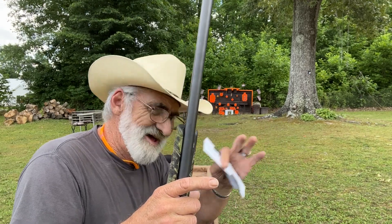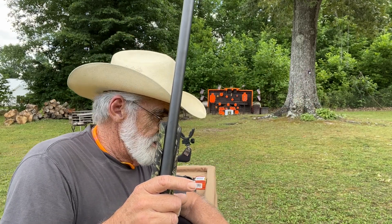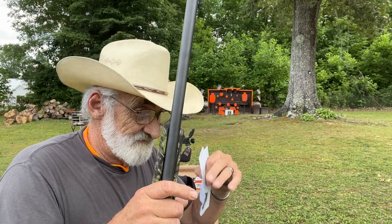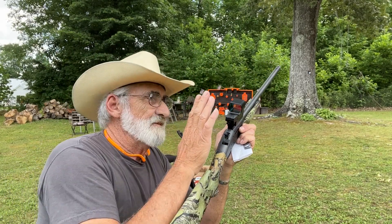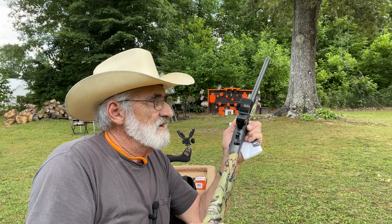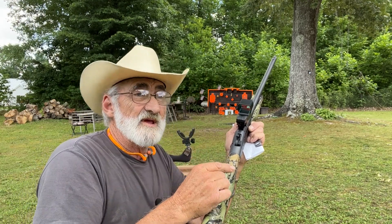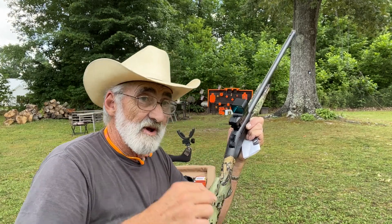I've had a lot of Pinzi products over the last year and they've been reliable, no problem. I always like to check, because usually these little reflex sights don't hold up well to the pressure of a shotgun — I've not had good luck with a lot of different reflex sights. So far with this one it stayed right on, no problem, dead zero.